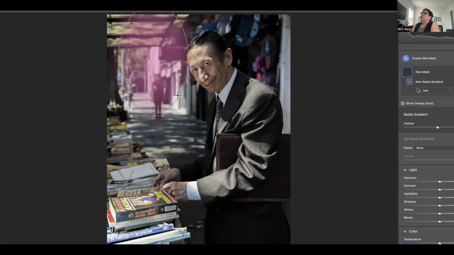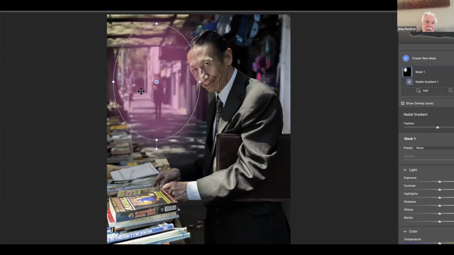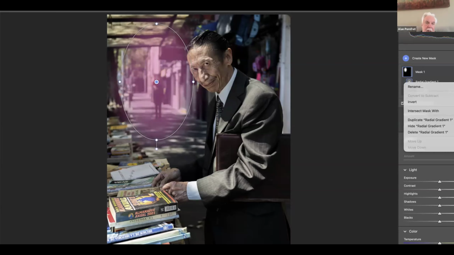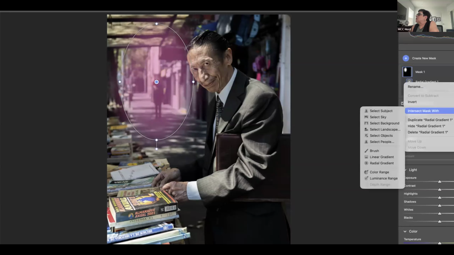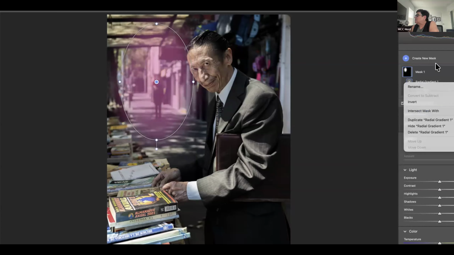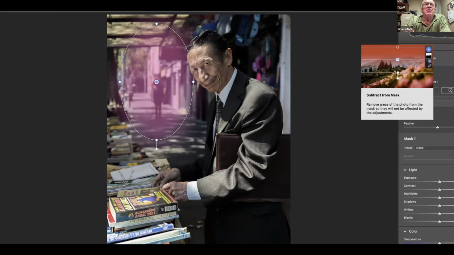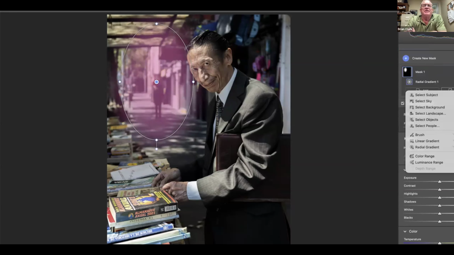If you do a radial here, you see, it's adding a... can't you just select the guy and do an inverse? I don't want the whole thing, I just want the stuff back here. Oh, right, just those. Okay. So then intersect mask. It's going to intersect it with subject, isn't it? Or is it a subtract? Are you going to end up getting it with the fellow where the blue dot is, that fellow, rather than the other?